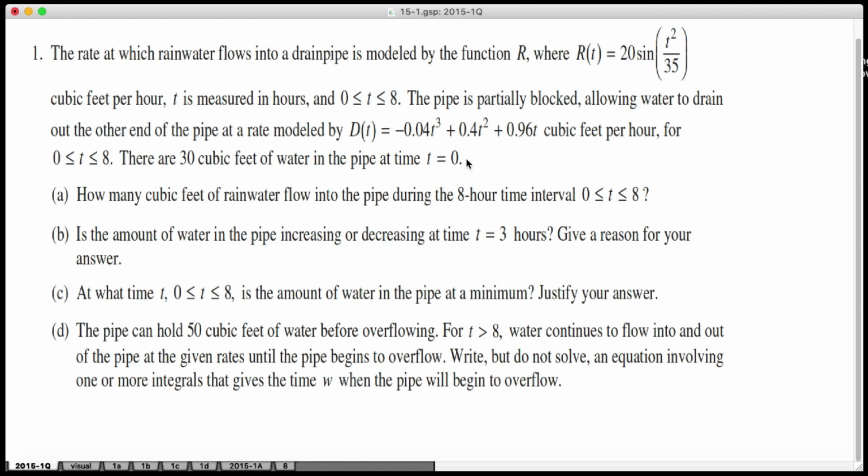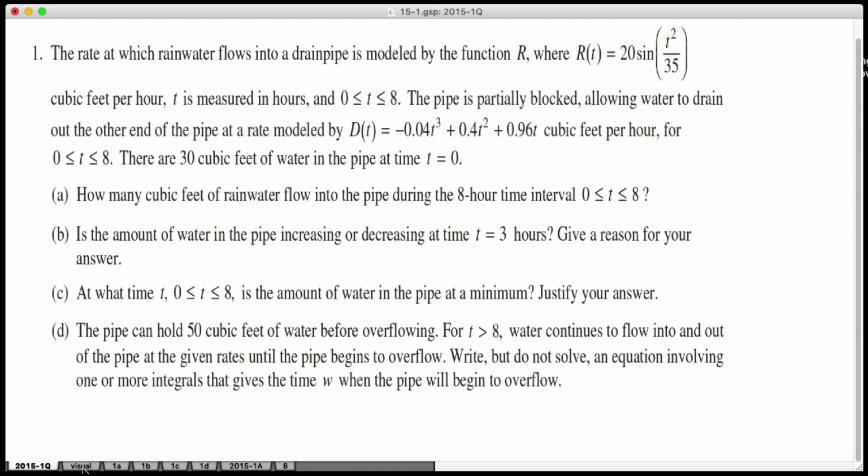Now, the first thing when you're doing this is a calculator question. So the first thing you want to do is put these two functions on your calculator, go to window, open it up from 0 to 8, and then do a zoom fit, so you get a nice picture of what these two functions look like. Also be careful, this is a trig function, so make sure you're in radian mode, because radians are real numbers.